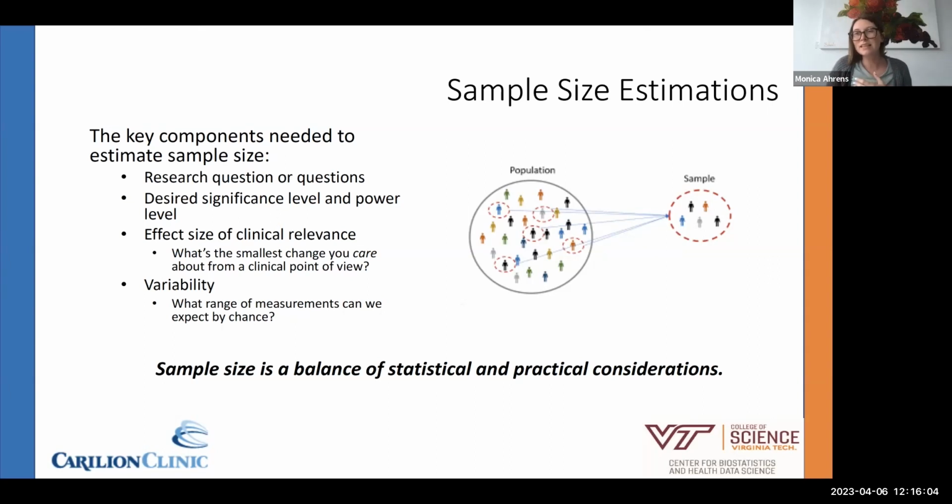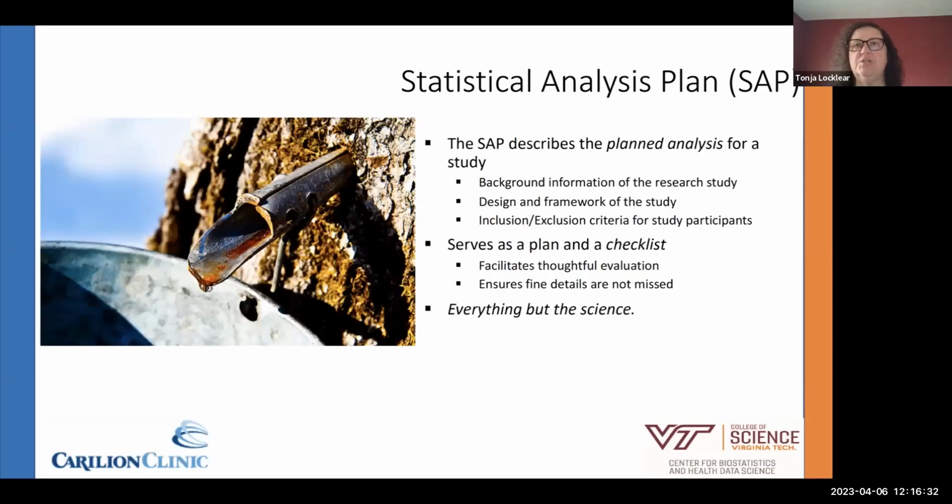And then the last thing is variability. Blood pressure, I know nothing about it, so I don't know how variable it is. When you're having a meeting about sample size, we would need to know how variable it is, because the more variability we have in a variable, I use that word too many times, the more sample size we need to power properly. So those are the things we're always thinking of as statisticians when we're going through a power calculation.